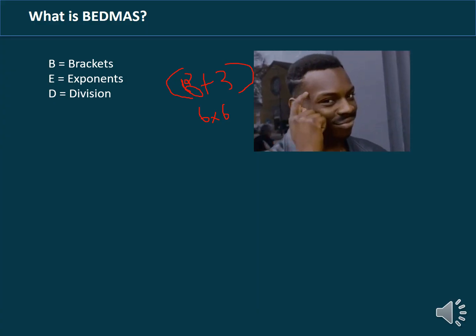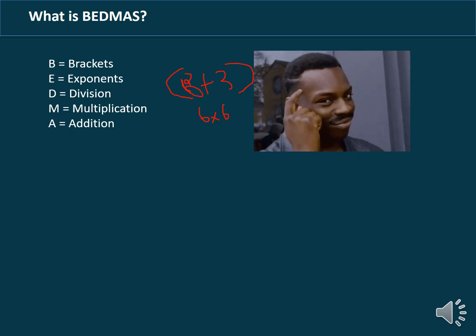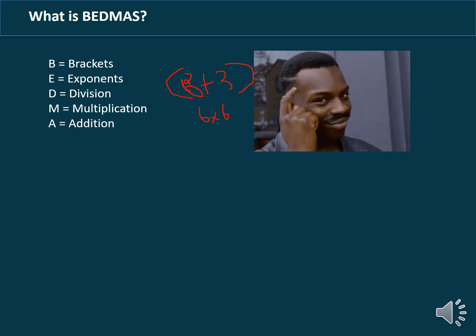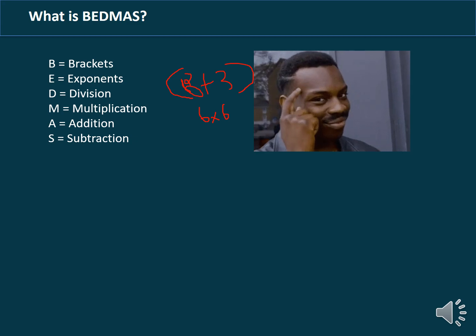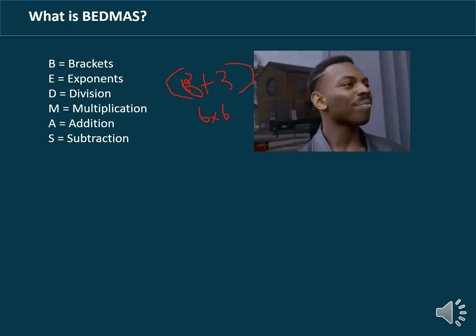Division. Well, that goes right after you do exponents and brackets. So if you have a question that has brackets, exponents, and division, we all know brackets goes first, right? Well, multiplication and addition are a different case. Division and multiplication are the same thing. You could do it any way you want, but most of the time people put division first because it's a better way. And for addition and subtraction, same thing as multiplication and division. But this is the order, alright? Brackets, exponents, division, multiplication, addition, subtraction. That's the order that you have to do it, alright? That's what it basically means.